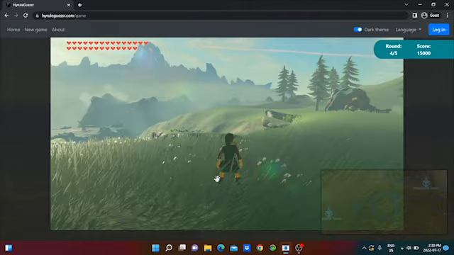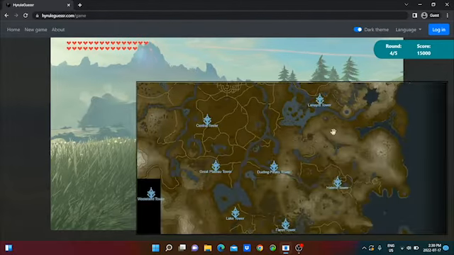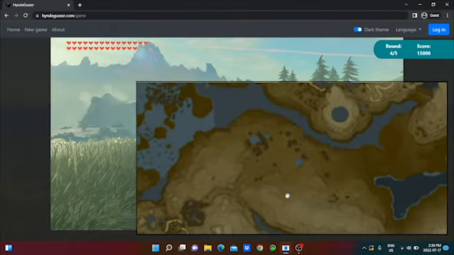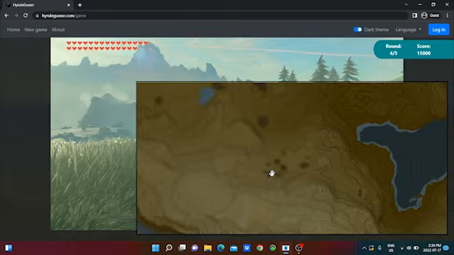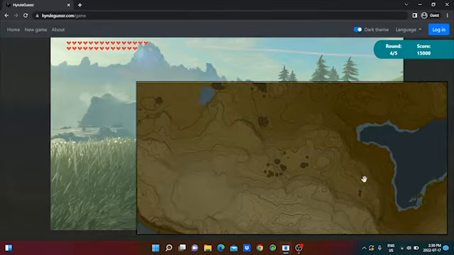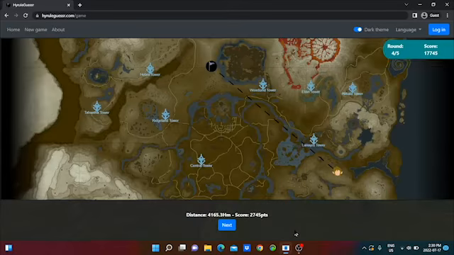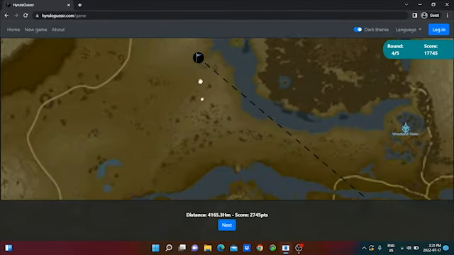Ooh. This one might be challenging. I have no idea where this is. Oh, I know where that is. There's a Hinox right over there. So, just right next to it. Just like right over here. Oh, it's this. There's a Hinox up here?